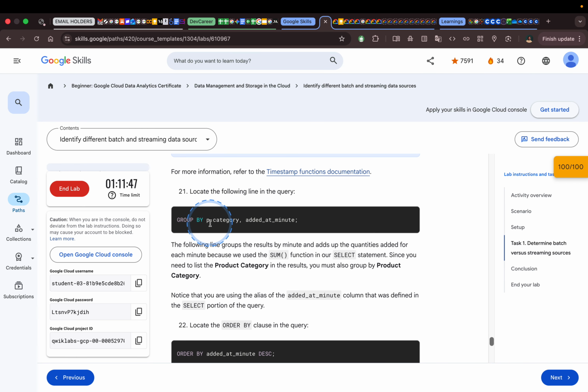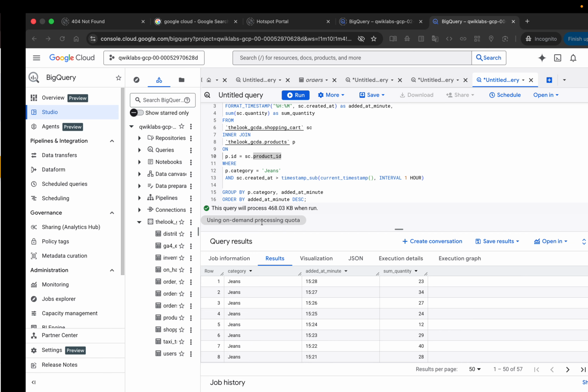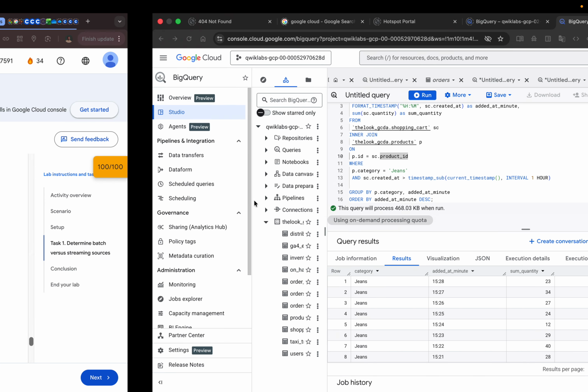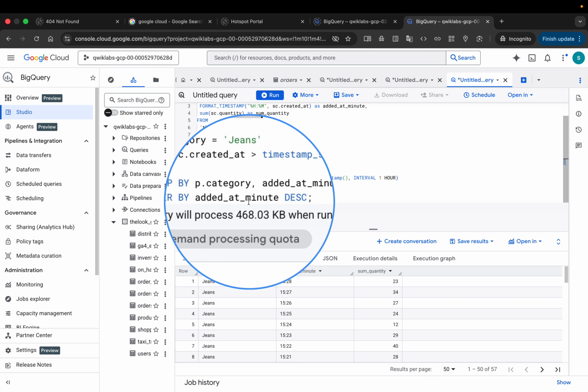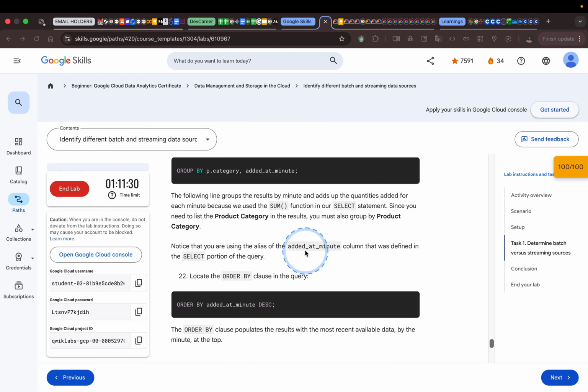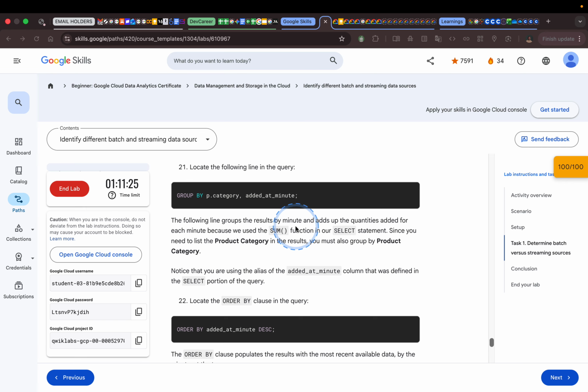We'll locate the following line in the query. It is group by product category and added at minute, which is the last line: group by product category, order by added at minute descending. The following line groups the results by minute and adds the quantities added for each minute because we use the sum function in our select statement.